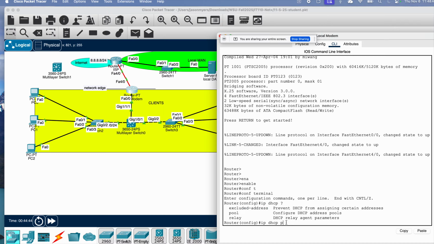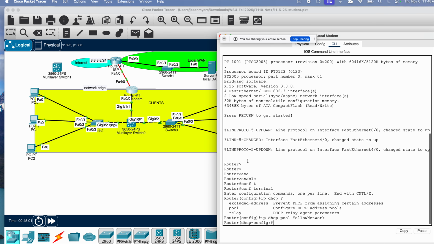So we type in pool, and here we have to name the pool of these IP addresses. And we'll just call this the yellow network. Yellow network. So it's asking for a pool name. Yellow network. Enter.